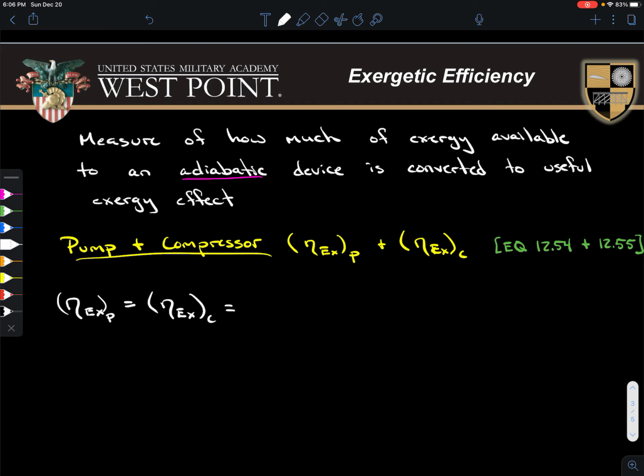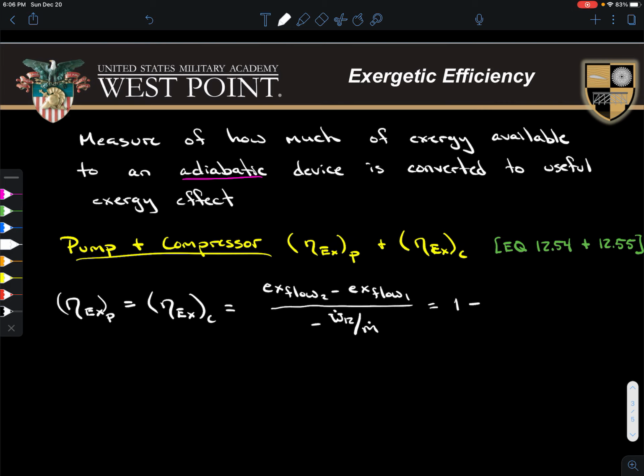They're going to be the same equation. We have our potential to do work, or what we describe as our potential to do work using our flow exergy, divided by the rate of work that is required out of those systems in order to achieve the outcome that you wanted. So in the denominator, that is the actual amount of work required, and in the numerator, it is the idealized difference in exergy flow.